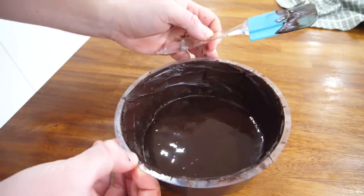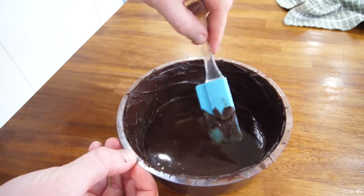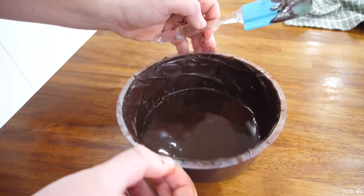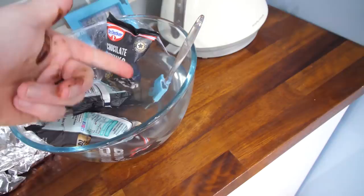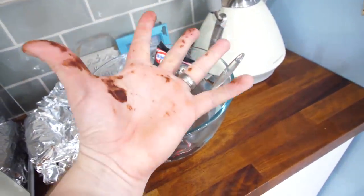Okay, little update. Stuck this in the freezer for about 2 minutes just to start to cling the sides because it's such a thin layer. Brushed it up, so I've got two coats on there, and I've just topped up the bottom bit. So I'm just tapping this, and I'm actually gonna leave this to sort of set at room temperature here. What I really like with this hack is I can literally just stick my spatula in there for the time being so that it's warm. It might melt that chocolate off so I can clean it easier. Shame it doesn't clean your hands though.